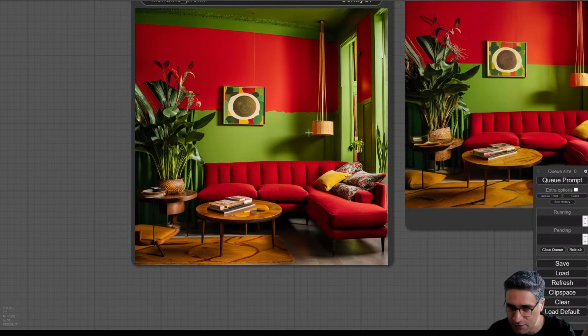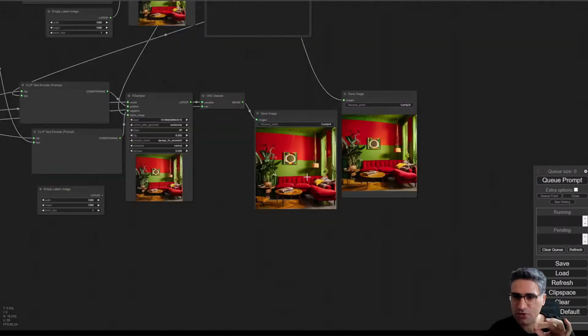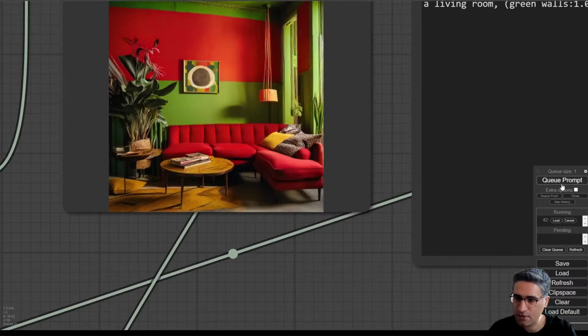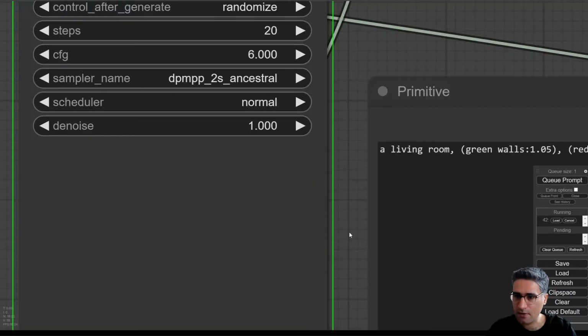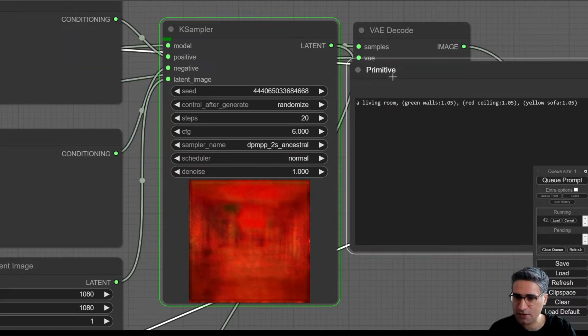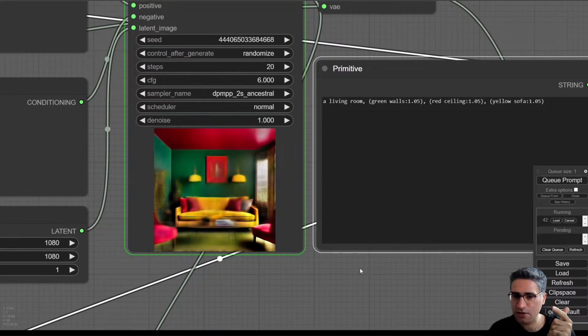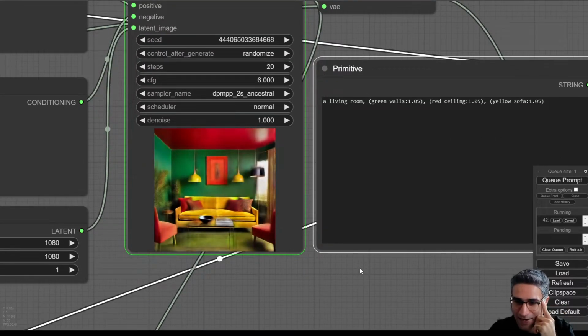The result is very realistic, but the attention to the colors was not satisfying for me. But I want to do another test. Okay.